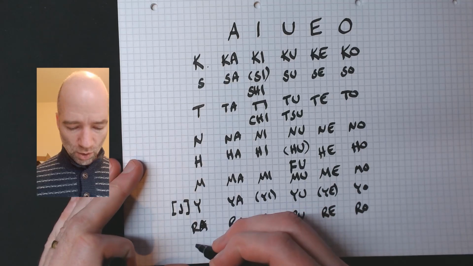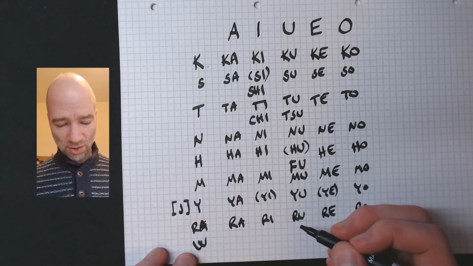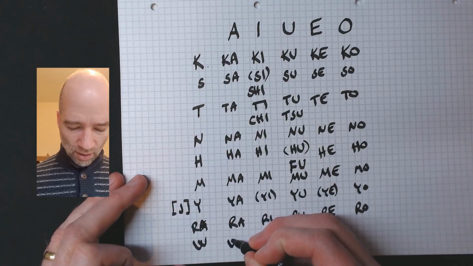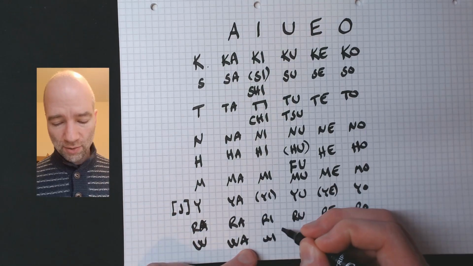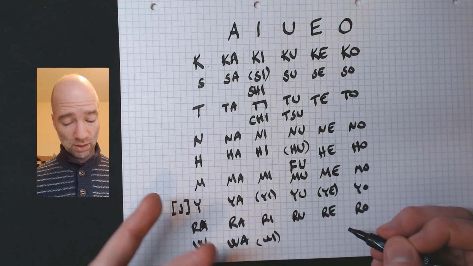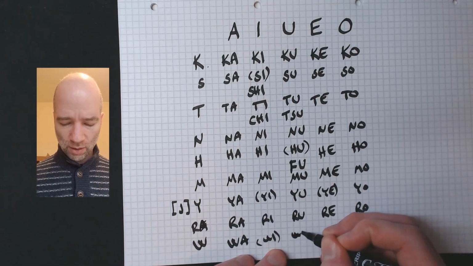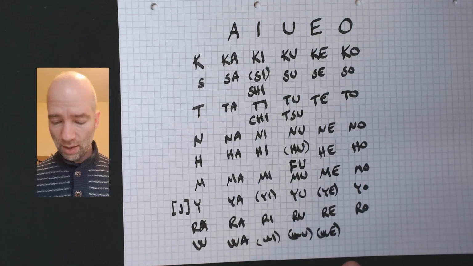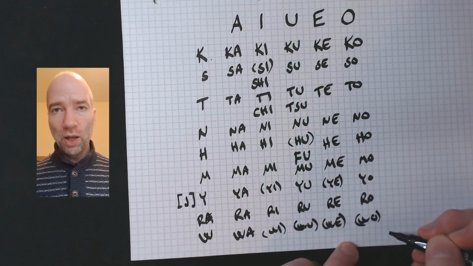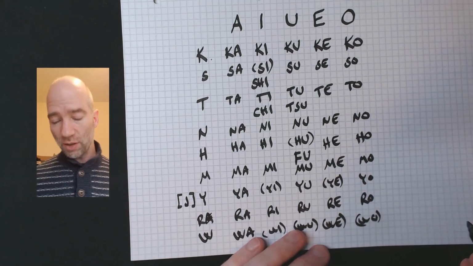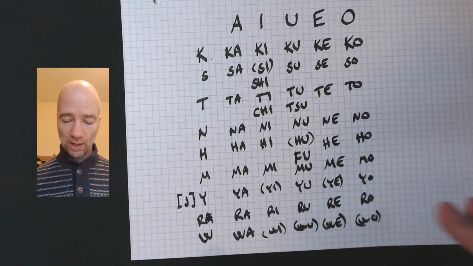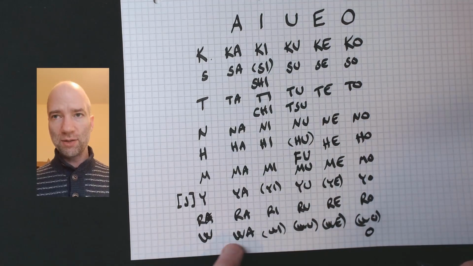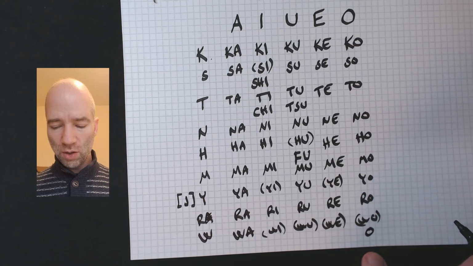And then it's the W line. Again, you might say a W, it's not really a consonant, but it varies a little bit. So that is wa, and there is no longer a wi in Japanese. I think there used to be. There's no longer a wu either. There's no longer a we, and there is no longer a wo. But the wo has survived because as a grammatical particle, it has gradually turned into o. So usually when we write Japanese now on this line, we say wa, o.